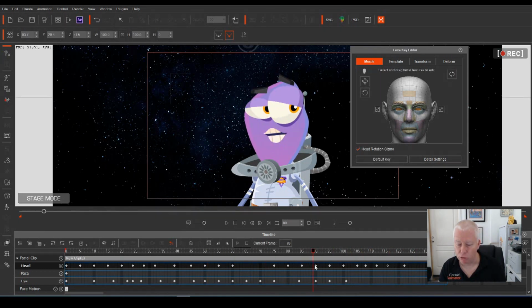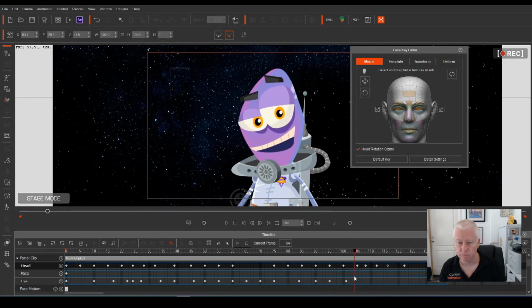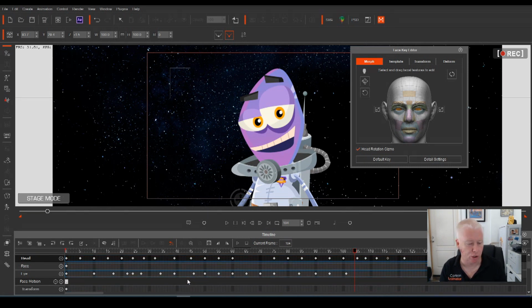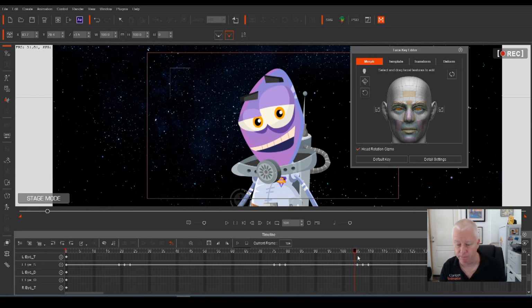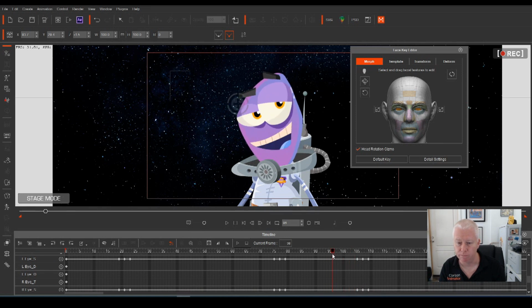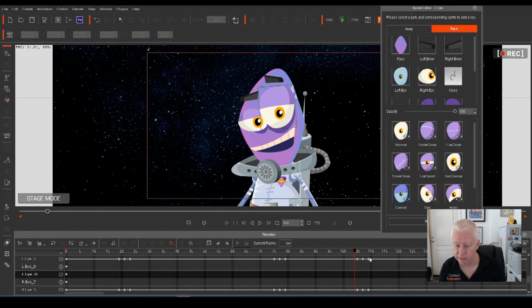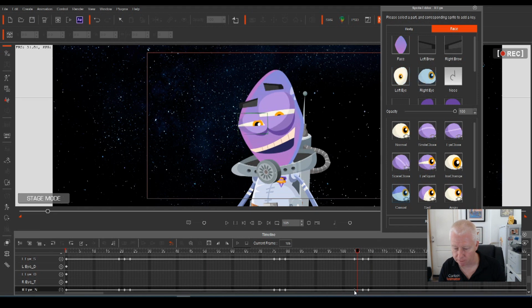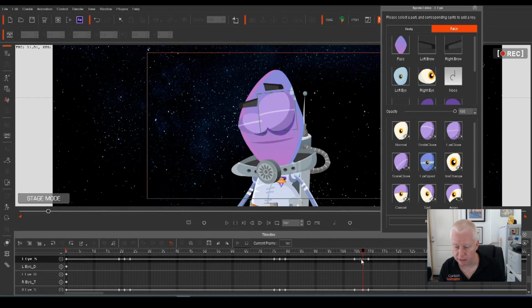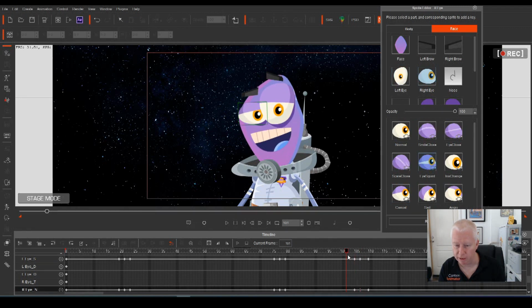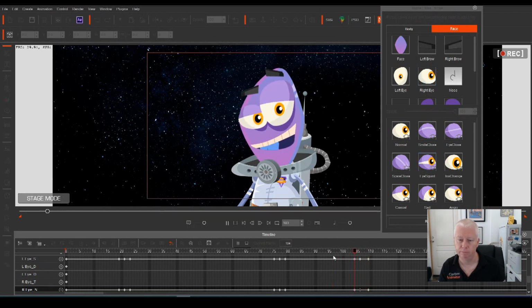Now, when he does that, when he drops the head, I want the blink to be longer. So it's animator, where he's bringing it up. So what we need to do is go down to the eye sprites now, and we can play around with this blink. Because here, I feel like I want to go into the blink early. Oh, you can just bring that back. Bring that back. And here we go. But I want to hold it. Here we go. That's better.